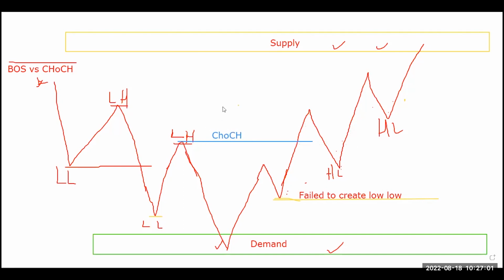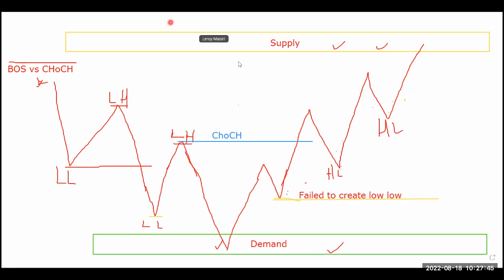And in this change of character, we have a fascinating thing. It's quite simple. It simply means that the supply was never going to hold, did not hold, and the reason for that is because the market has changed. The money driving price is a buyer's market, not a seller's market, which means this supply is only as good as its trend. This supply is absolutely powerful if it is still supported by the continuation of lower highs and lower lows. If price keeps coming down, this supply is magnificent. But once that changes, you're in trouble.